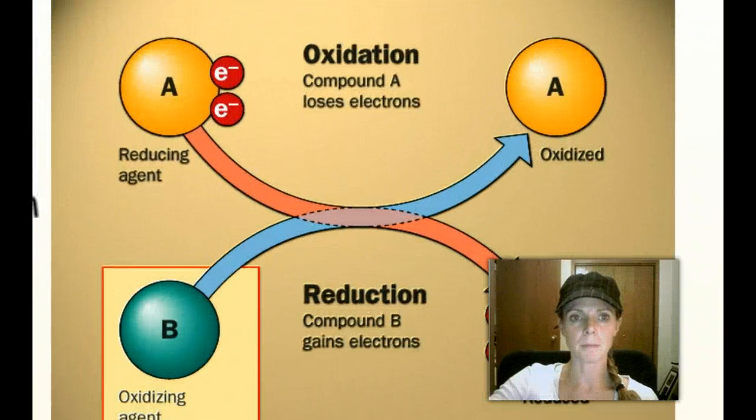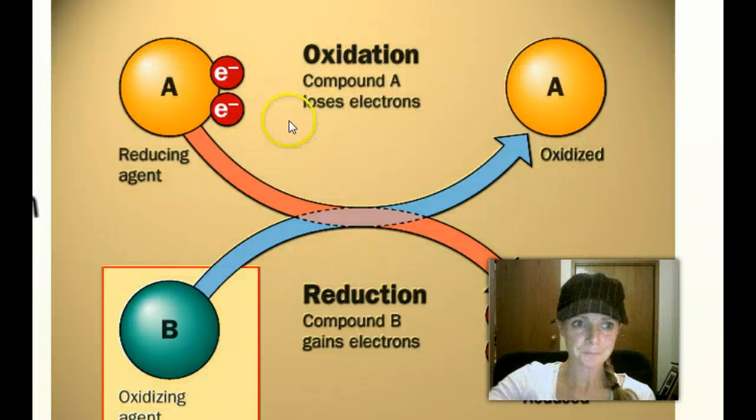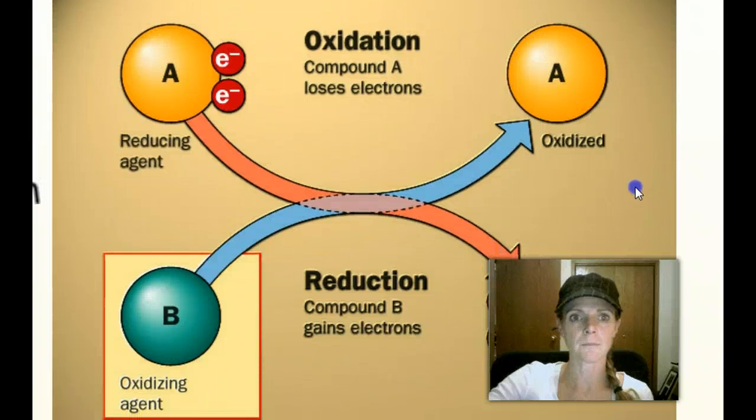Okay, so maybe a bit over your head. I don't expect you to totally understand this concept, but as time goes by, and especially as you take chemistry, you'll understand this a little bit more. But ultimately, they were trying to give you a good example of something that happens that you can see, and that is the tarnishing of silver.